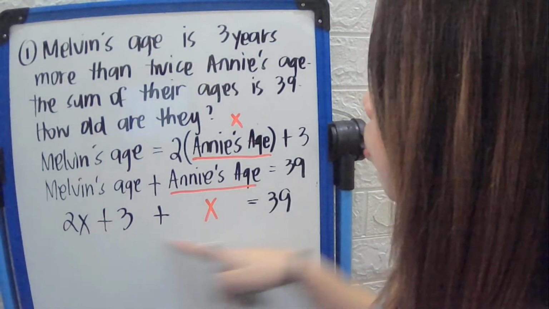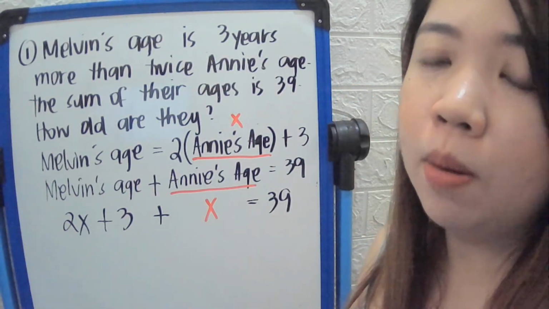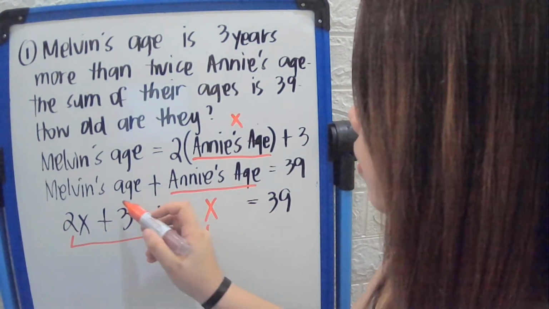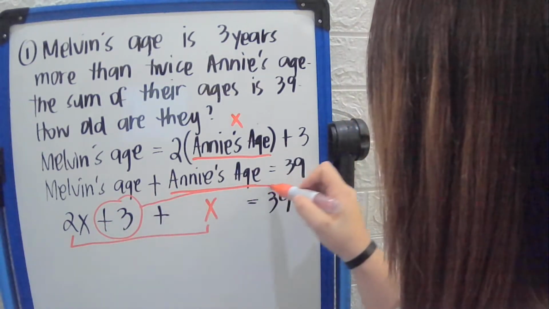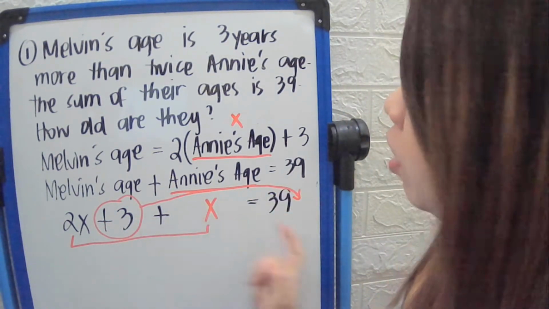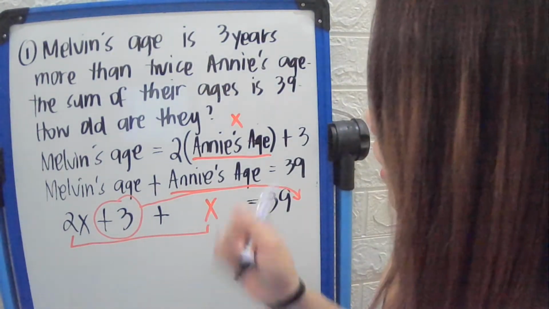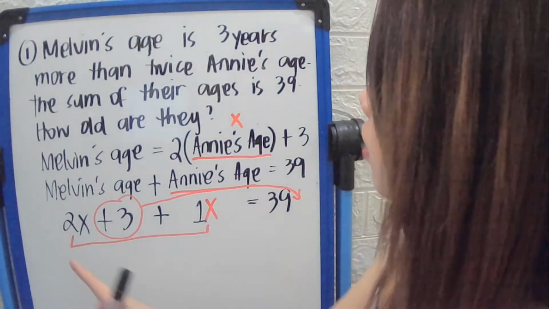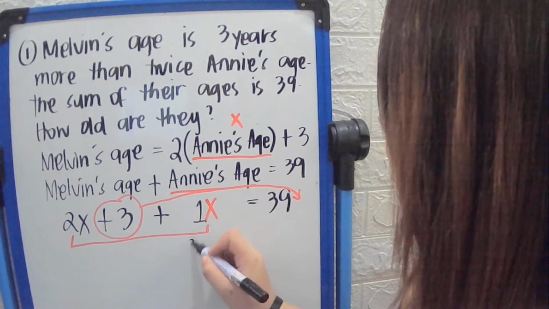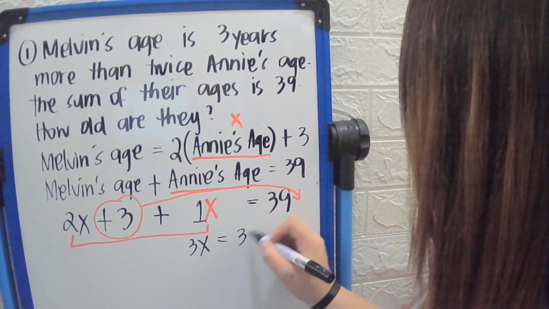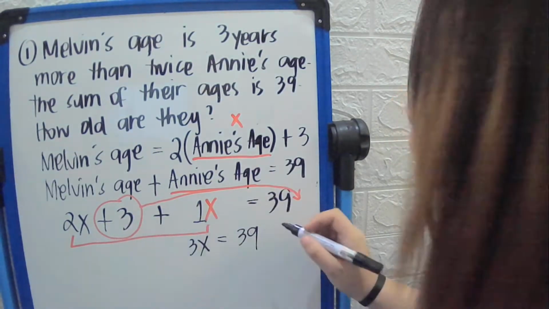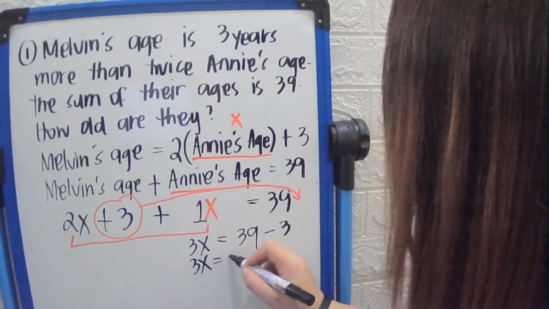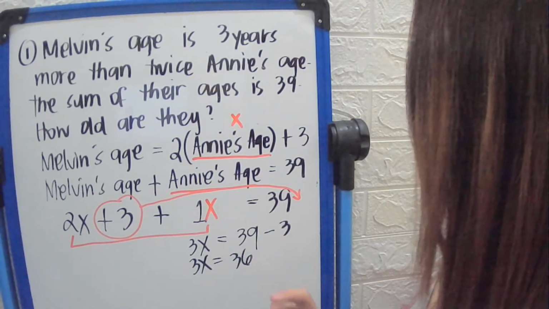Now, from this linear equation, ang pwede nating i-combine dyan ay yung parehong may variable x. So, ito yon. Tapos, ito naman, ililipat natin sa kabila, kasi pareho naman silang constants. Okay? So, with this, do not forget na may 1 po dito bago mag-x. So, 2x plus 1x, that will be 3x, is equal to 39. Then, pag nilipat po yung plus 3, magiging minus 3. So, solve for this muna. So, 3x is equal to 36 kasi 39 minus 3, 36.